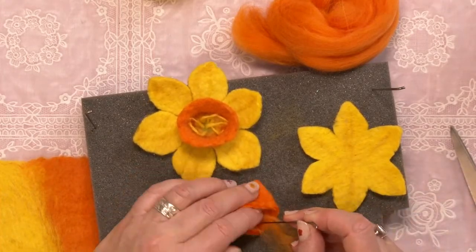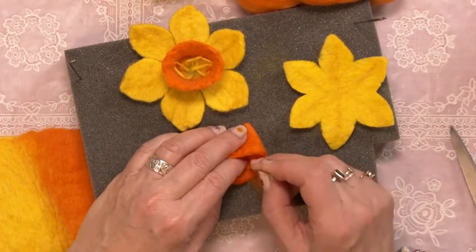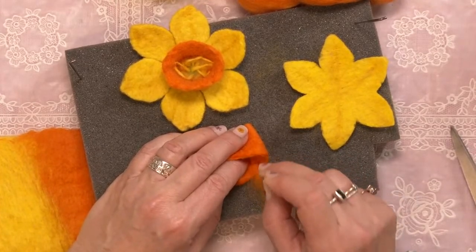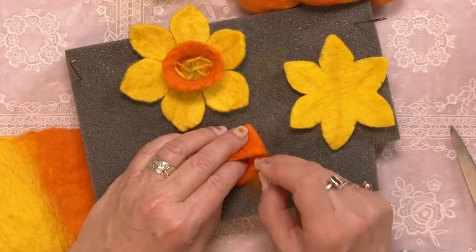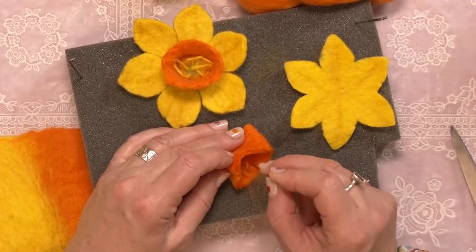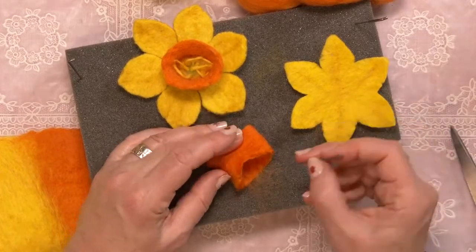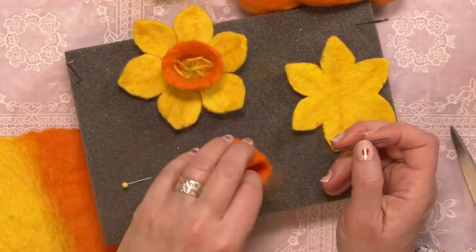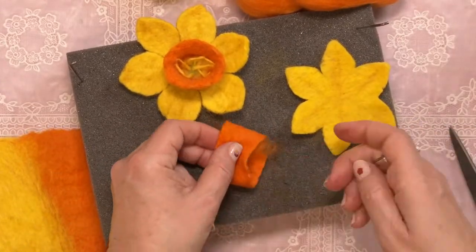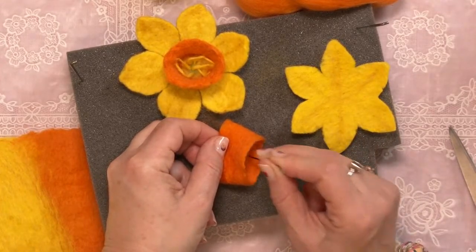Let me just see if I can show you. Move you up a bit. There we go. I'm going to stab from the inside. So I've got my new wool tops on top of this as well, which is really going to help me join these two together. I'm just going to flip that inside. Okay. Obviously, when you're doing these fiddly bits with the felting needles, do try and keep your fingers out of the way. And then I'm just going to come around this end and I'm going to do it from this side as well.